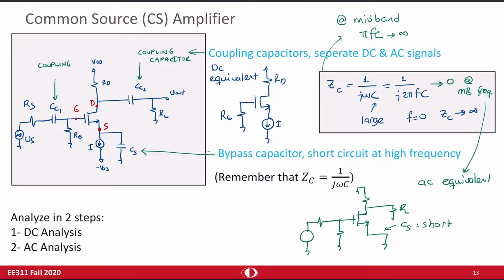So what I'm trying to do is I want to have some gain from here to here, and I want to calculate the gain in here. When you are doing the analysis, you analyze the circuit in 2 steps. First, you do the DC analysis. You use the DC equivalent circuit. Do not worry about the AC components. Find the operating region of the transistor. Find the small signal parameters of the circuit. Then, when you find them, now kill all the DC components. Start doing AC analysis.